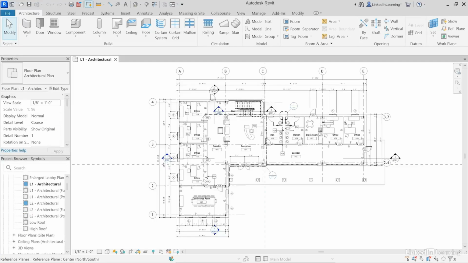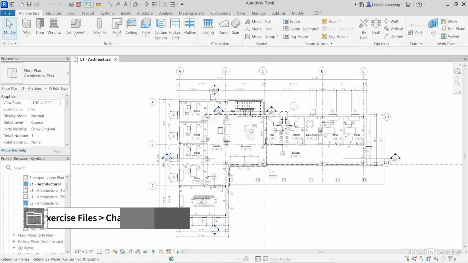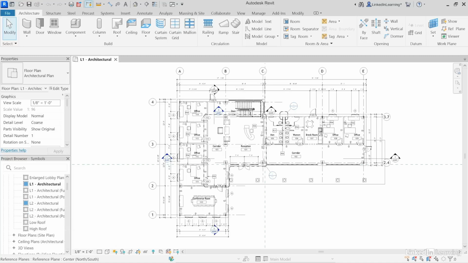In this video, I'm going to show you the symbol tool. With the symbol tool, we can place any kind of graphics or symbols that are required by our construction documents. And we have all sorts of symbols that are used in architectural documentation. The symbol tool is best for elements that are not associated with the model in any way. In other words, non-hosted symbols. If you want a hosted symbol, then really what that is a tag.